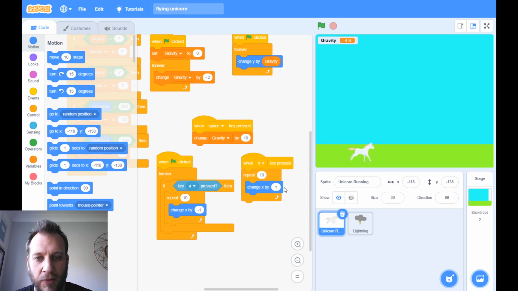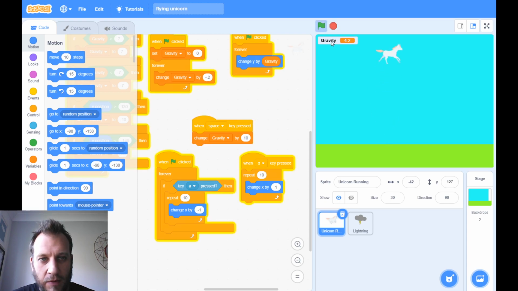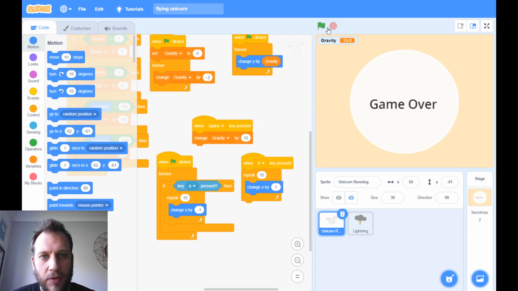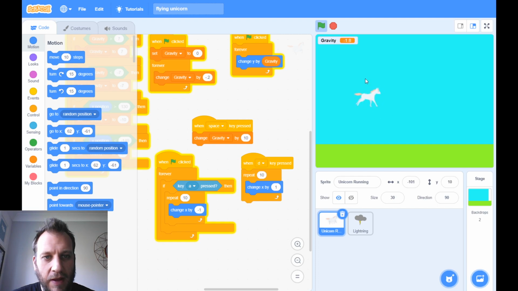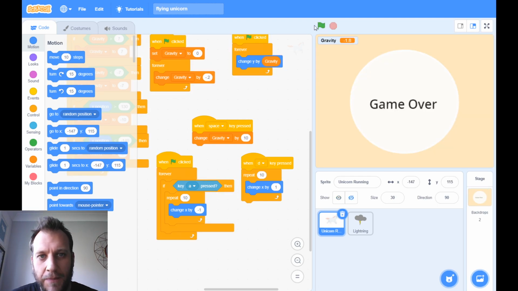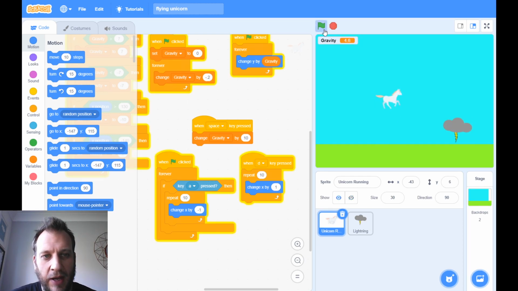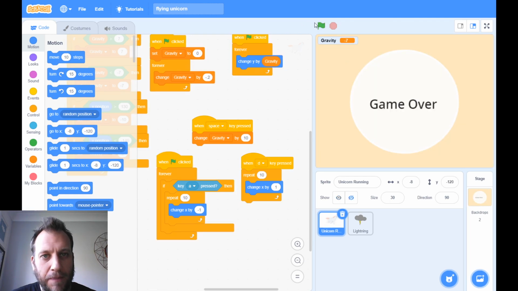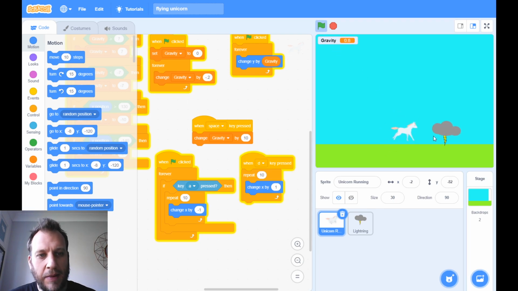I've come up with two different systems of movement. That's the one I showed you on the stream, this one here. When the D key is pressed, we can see that our unicorn friend moves to the right. But if I hold it down, it only does it periodically. But if I go left, we can see that I've got this smooth transition. It keeps moving left even though I'm holding it down. So if I do that with right, let's see what happens. If I hold down D, it's moved once, but then it stopped. So I'm holding down D, it moves one step of 10 and then stops.